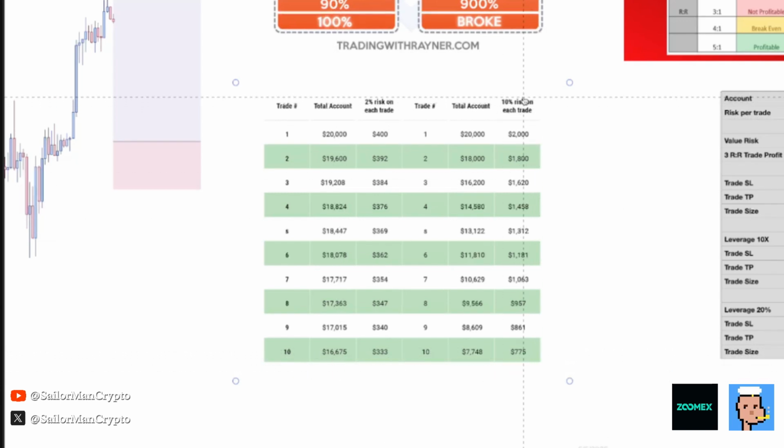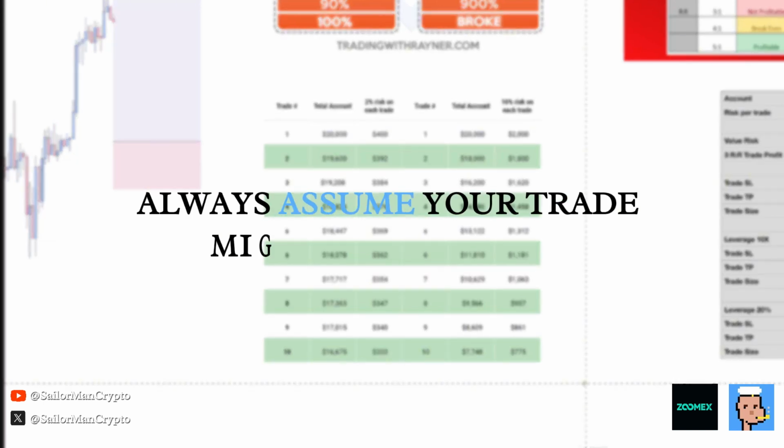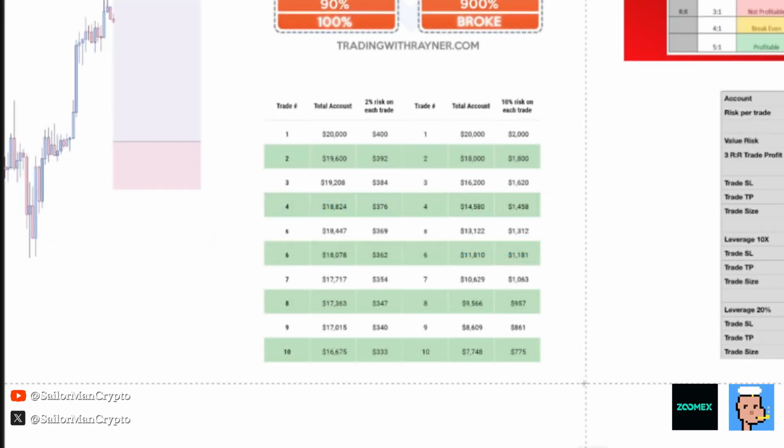If you risk 10% on every trade, with the same 10 losses in a row, you will end up with just $7,000 in the account. While trading, we never know if our trade is going to be a winning trade or a losing trade. We always have to start with the premise that we might lose, or we probably will lose, and consequently many times. This should always be your premise and your initial thesis.